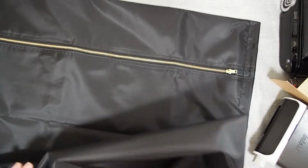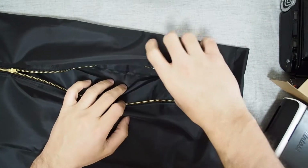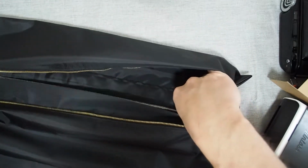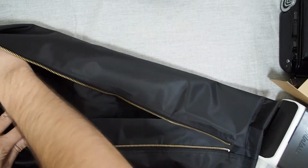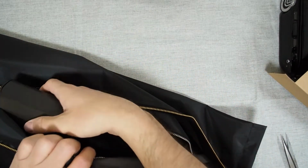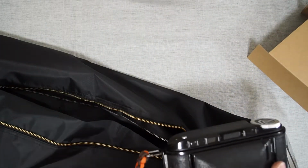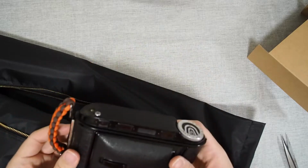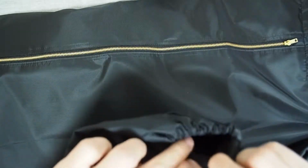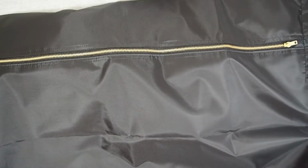So if you've never used the dark bag, it has double zippers. In here, there's another zipper that opens in the opposite direction usually. So you open these up and then you place whatever you want in there. So usually that's the camera or a roll of film that you're trying to put on a reel to develop in there. And then you have these little reverse sleeves, which is actually why I was able to use my jacket as a dark bag before.